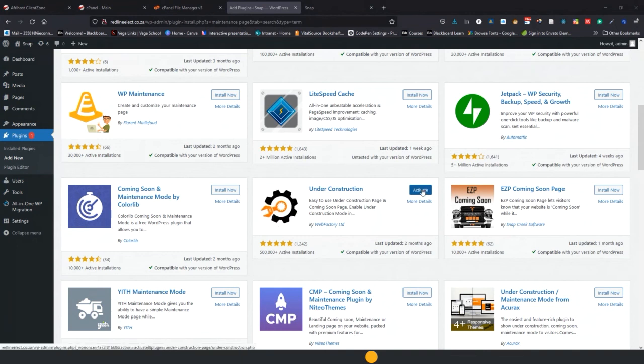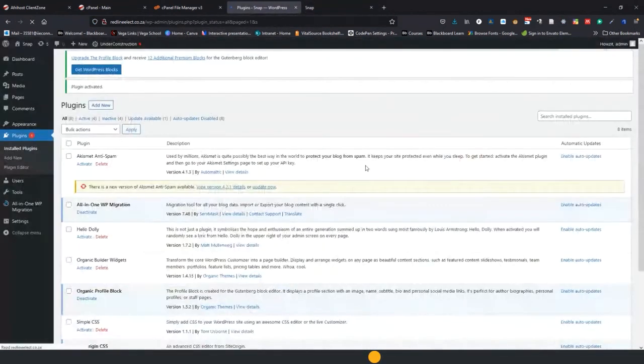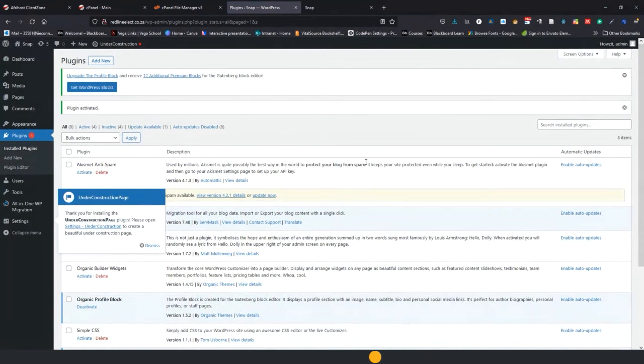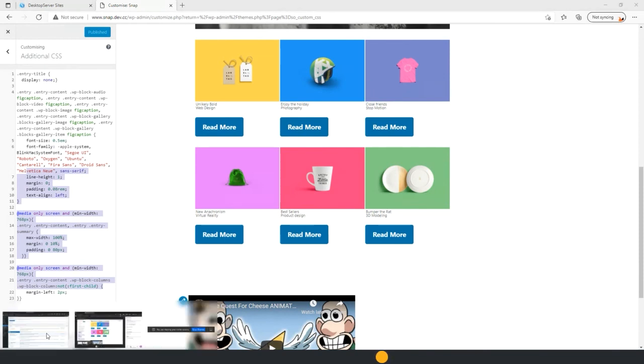You can then actually go and set it up so that when someone visits it, it doesn't look really strange. Okay, so a maintenance page is always good if you're now working online, but maybe you decide to develop offline, which is what we've been doing this whole time. And as you can see, it's so easy to just grab this old website and chuck it onto your new space.